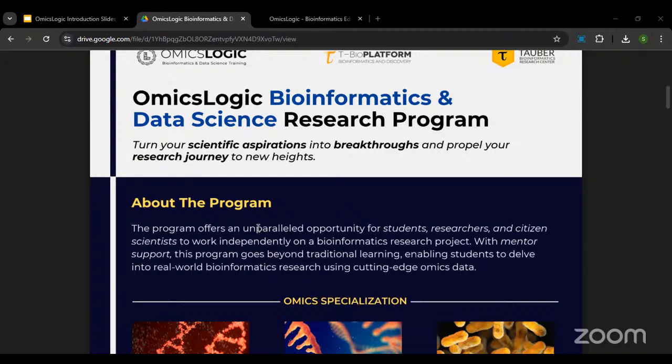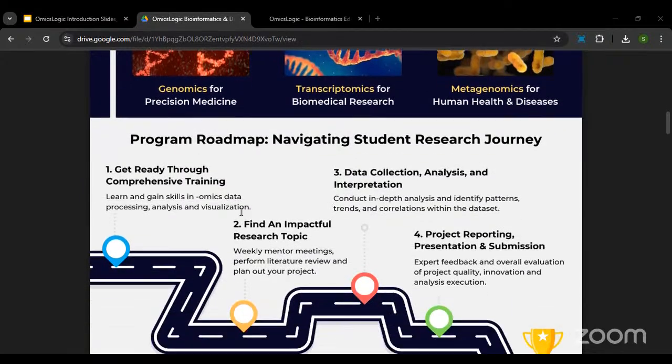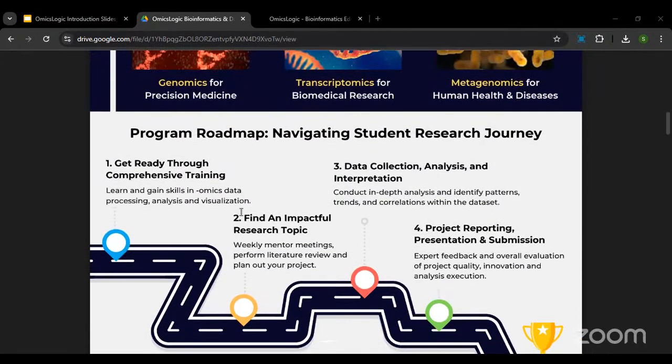Alongside that, they will be working with a mentor and get online support from the mentor to complete a good quality research project, right? So now coming to what is the exact process of how the student starts the program, how do they complete the research project? I'll just quickly take a few minutes to explain this process. So on my screen, you should be seeing the roadmap of how it works.